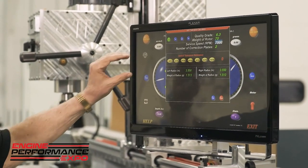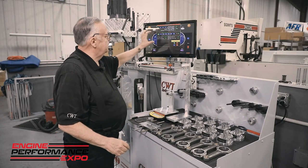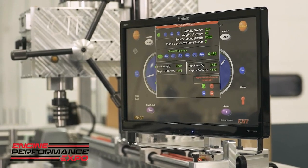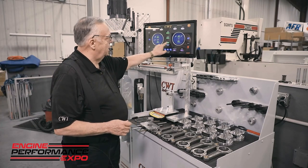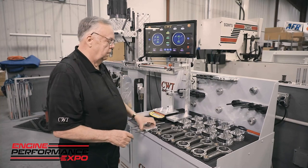Now, from there, it's also going to ask the tolerance reference. And again, being a global machine, most of the stuff that we do here in the U.S. is ounce-inch. So it immediately calculates out, and it tells us that our tolerance is going to be 0.189 ounce-inch. Now, you got to appreciate, if you go back a decade, racing engines were 0.2, right? Well, this is what the OEM is doing now. You have to hit these tolerances. So what I'm going to do here now is I'm going to just say yes, and it embeds that tolerance into the program. But prior to running this, we have to build what we call a bob weight.